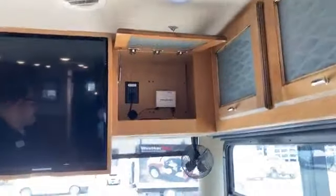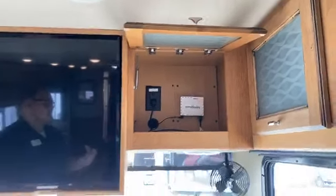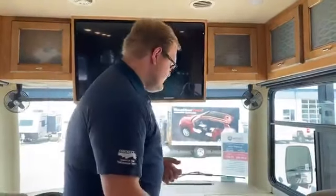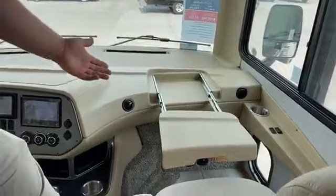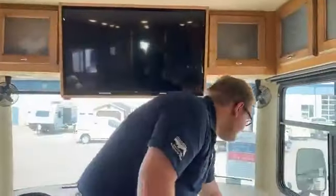You do have a Wi-Fi Ranger, which is a built-in Wi-Fi system on these as well. It's a monthly subscription. You call, activate it, and you can actually have Wi-Fi inside your coach, which is great. People that have to work from the road, the essential workers that are still working from home, not in the office, you have that ability to work out of these as well. And if you're sitting co-pilot, you get a nice little laptop table here as well too, so you can work while on the road, which is really nice.